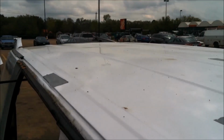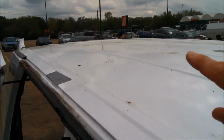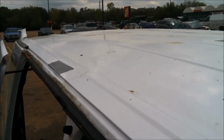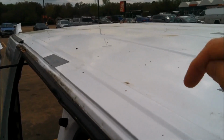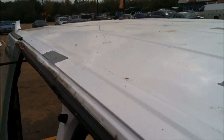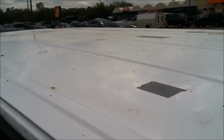Now on top of the roof here, we're going to have in the very back, actually let's see, we're probably going to put some solar panels up here, and we're going to have a fantastic fan. In the very back, we'll probably have one panel, and then a little further up, we'll have the fantastic fan. The fantastic fan has to fit in between two crossbars that are along the ceiling inside. It has to fit between these two. So the fantastic fan will be up a little further. There'll be a solar panel behind it, and then we're going to look at putting maybe 2 more solar panels up here in the front.